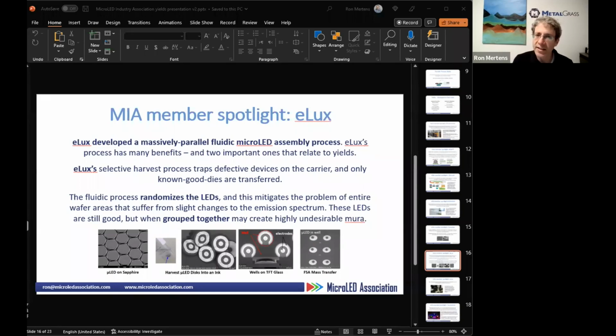And then two LEDs that were next to each other on the wafer do not end up next to each other on the final substrate. And again, as we talked before, if we have an area on the wafer that includes several not defective LEDs, but LEDs with slightly less, slightly better performance, if we group them together, this is visible and problematic. But if you spread them out randomly, this could actually be usable and not detectable by anyone seeing the display. So this has a nice effect on the yield.